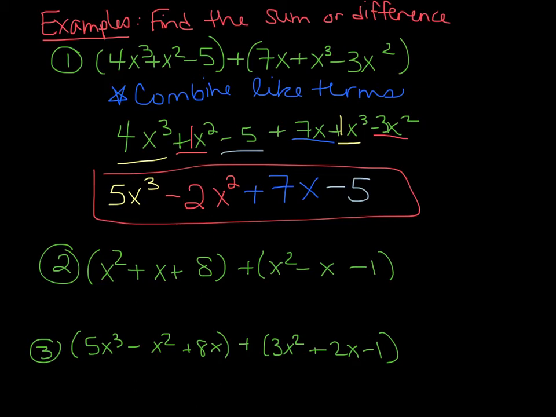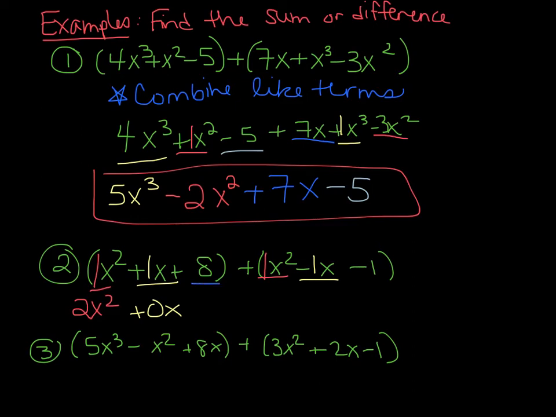So for number 2, I'm going to start by putting together my x squared. So I have 1x squared and 1x squared. That gives me 2x squared. You'll notice that I didn't even worry about taking out my parentheses. It doesn't really matter. You can take them out if you want to, or you can just keep them as is. Next thing I'm going to do is put together my x's. So I have a 1x here and I have a minus 1x here. That actually gives me 0x. You don't even need to write the 0x. To be honest, if you want to skip that step, that's fine with me. I don't really care. And just get straight to the answer from here.